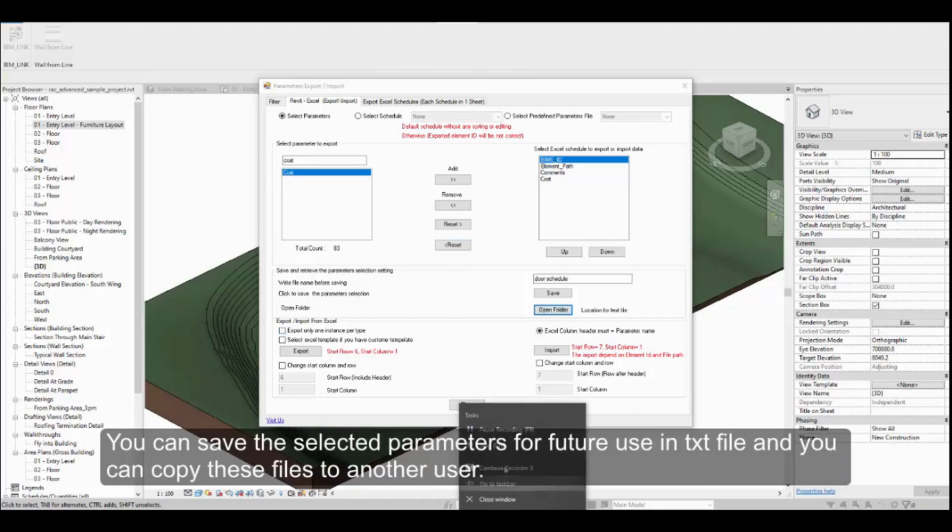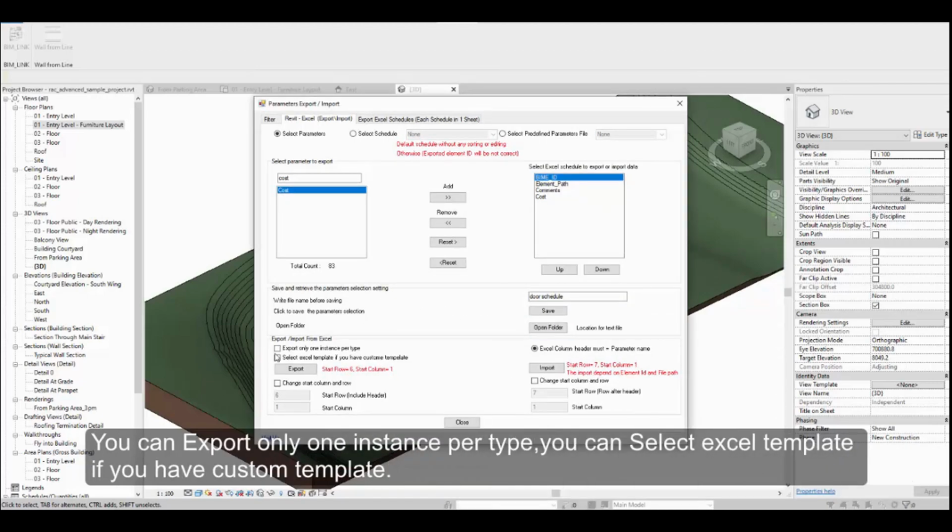You can save the selected parameters for future use in a text file, and you can copy these files to another user. You can export only one instance per type.